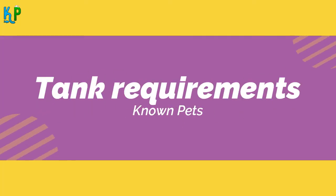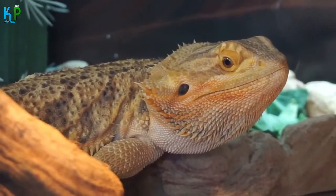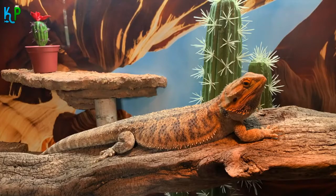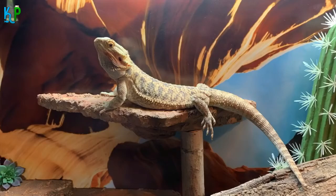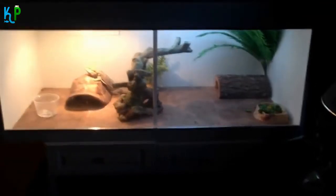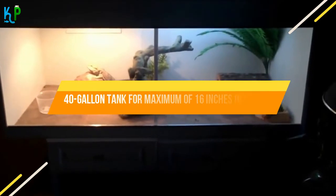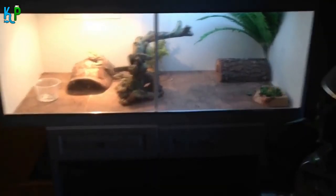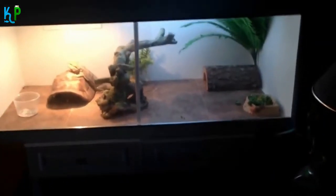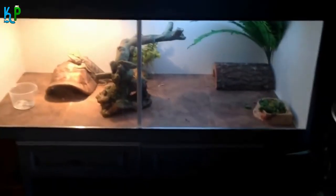Tank Requirements: Is it not important to know about the tank sizes of these beardies before you proceed to feed them? Choose glass tanks that have at least 20 gallons capacity for your bearded dragons. You will need at least a 40-gallon tank for a beardie that grows to a maximum of 16 inches in length. Choose the size in accordance with the size of the bearded dragon. It is always better to buy a big tank initially, even if you are buying a baby, because the reptile will grow big in no time.